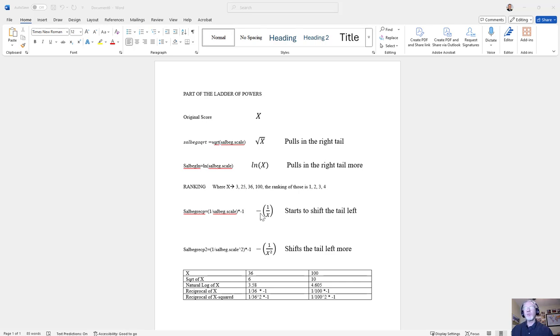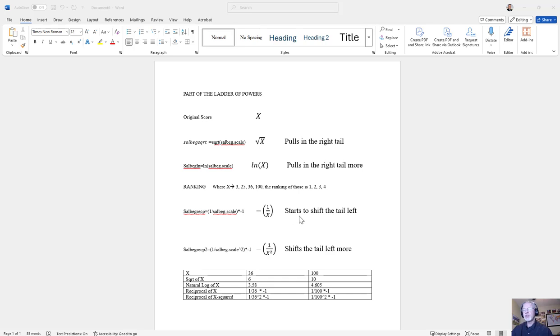Then we have what's called a reciprocal transformation, which is basically 1 over X. But it doesn't work to simply do 1 over X, because when you do 1 over X, what used to be your highest numbers now become your lowest numbers. In order to deal with that problem, we basically multiply by -1, and it shifts the scale back to where it aligns with what were previously low scores being the lowest and highest scores being the highest.